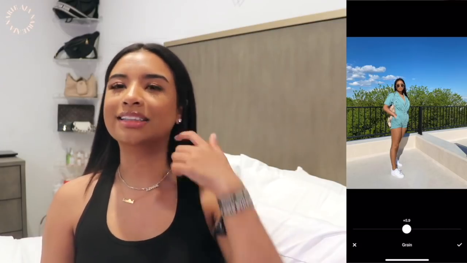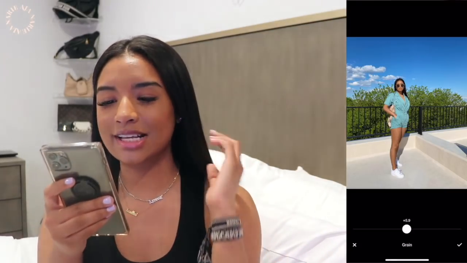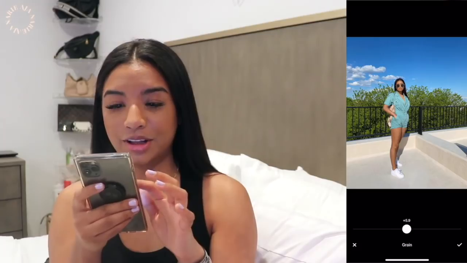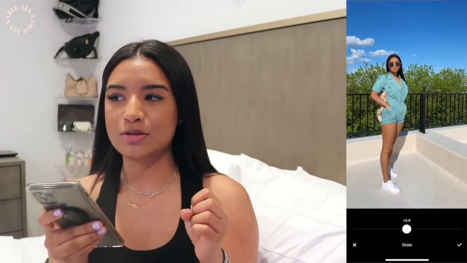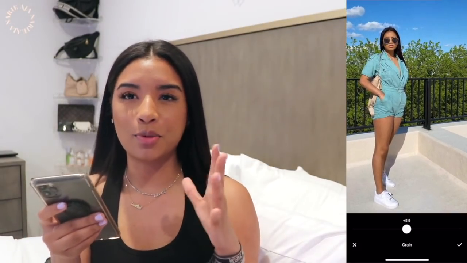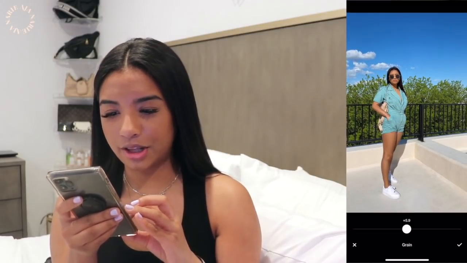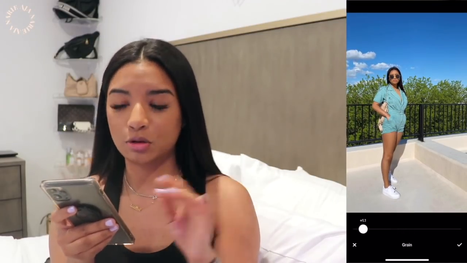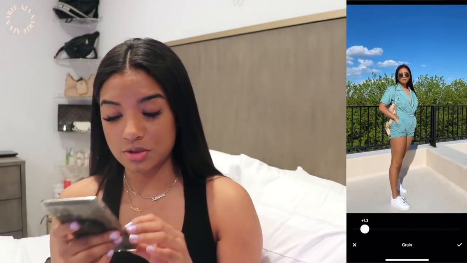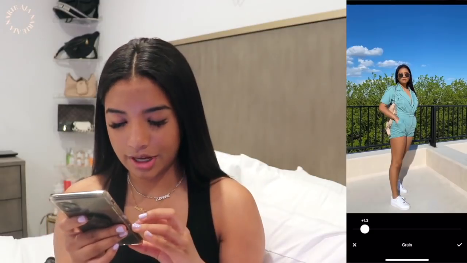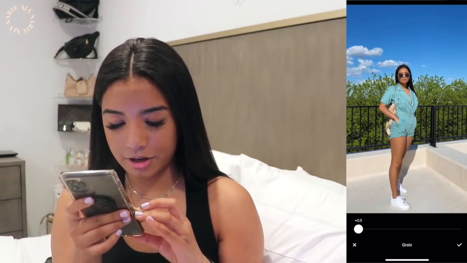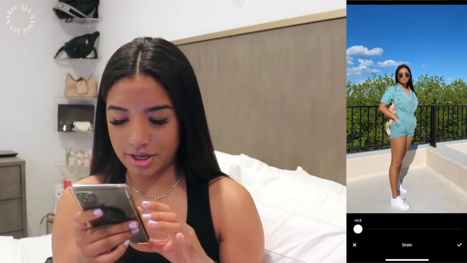Honestly, I don't even know, but I really like grain. I feel like even some super cool photos look really good with a lot of grain, like those more in the moment photos. But usually for Instagram, I go around the 1 point something mark. It's a barely noticeable grain, but you will be able to tell the difference between how crisp your photo looks with the grain. You'll just start to pick up on it after a while. So I'm going to apply a grain of 0.9.